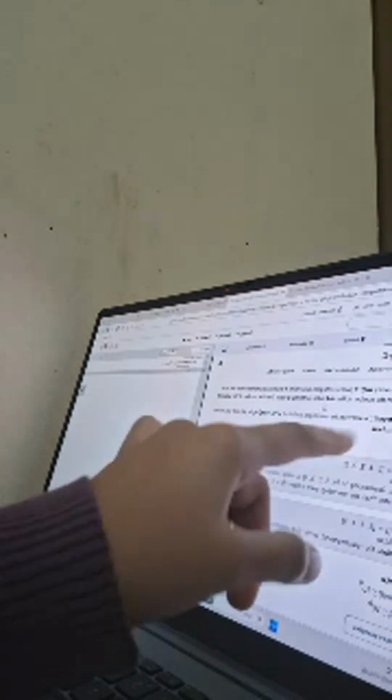Here we need to find whether the element at the odd index is strictly greater than the number at the previous index. Return true if the array can be rearranged such that array of i is greater than array of i minus 1 for all the odd values of i, otherwise false.